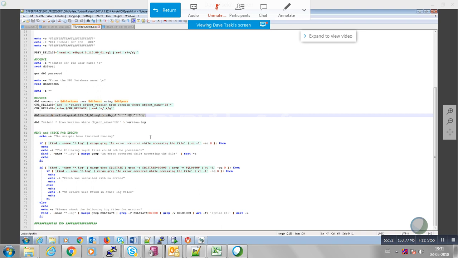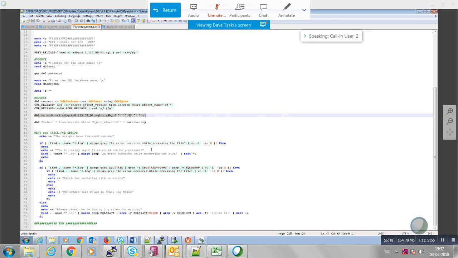So this DB2 statement runs this batch file of SQL commands, which the developers have checked in. That applies it to the database. And then there's a DB2 select, which I guess just selects the version.